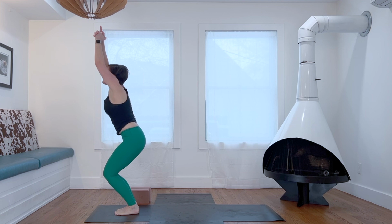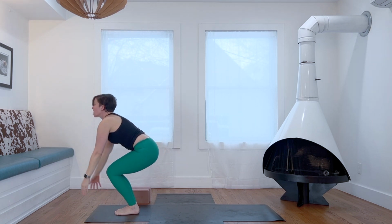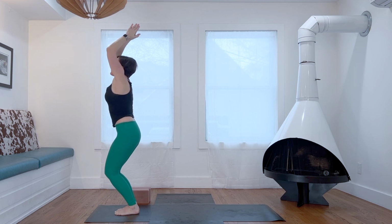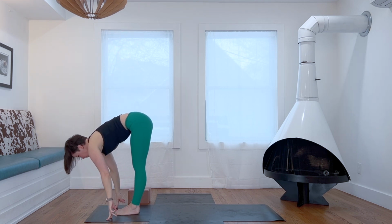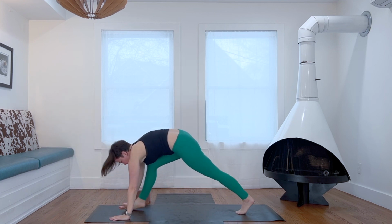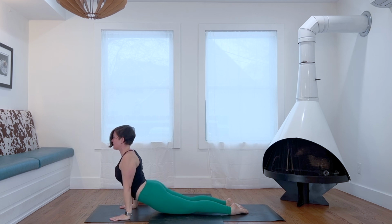Inhale. Come to standing. Last one. Come on, you can do it. Bend the knees, drop the seat. Inhale. Look up. Exhale, fold. Inhale, lengthen. Chaturanga. Finish strong if you can, but also, of course, honor yourself. Inhale, up dog, peel open.